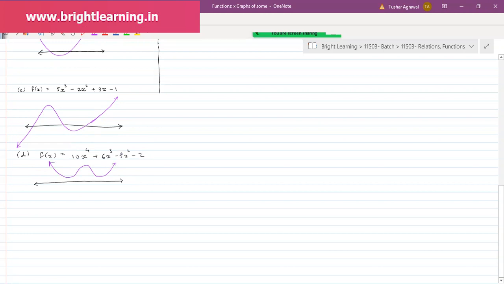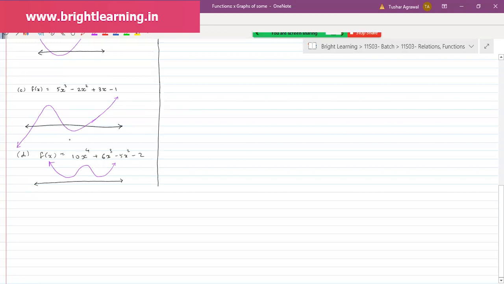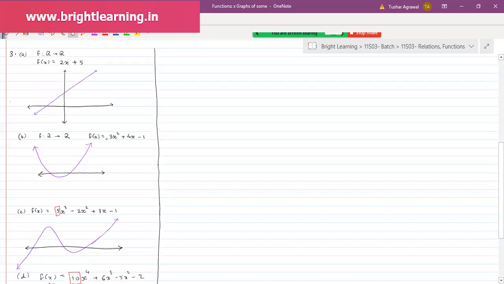In all these graphs that I have drawn, I have made sure the leading coefficient is positive in each of the cases. During the explanation of quadratic, I have told you this point, what depends on the leading coefficient. For JEE purposes, we have another chapter, transformation of graphs. We will again revisit quadratic a little bit, and we will see how to transform these graphs.